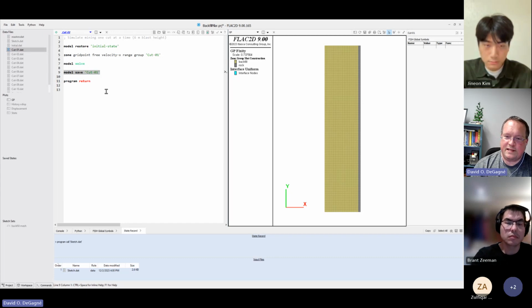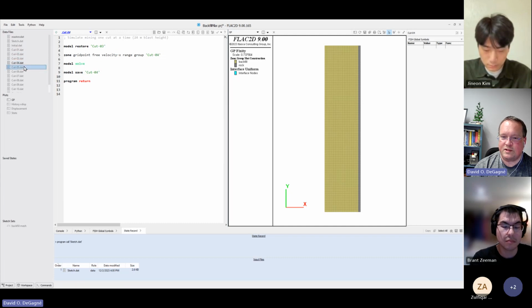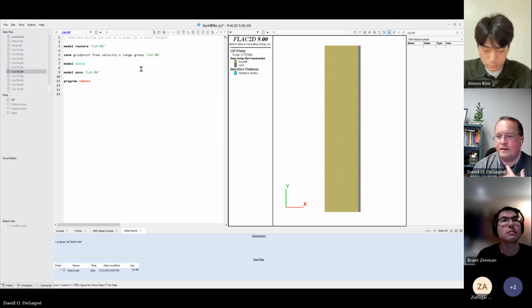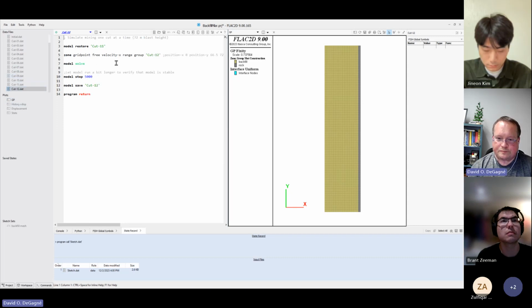Then we're going to save that state. And then again, we're going to return, which will bring us down to cut 2, cut 3, cut 4, and they're essentially the same. We're restoring the previous state and then continuing to do the cut, solve, save, and then it just goes on like that until cut 12.